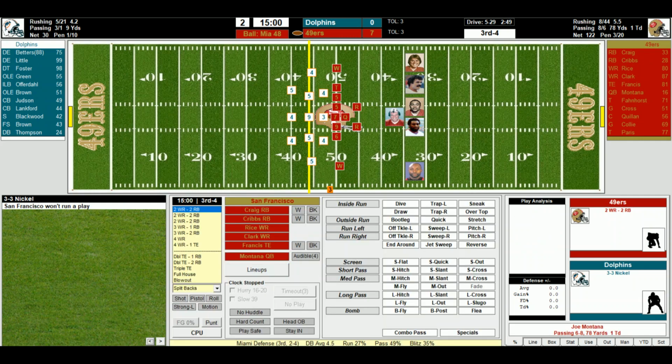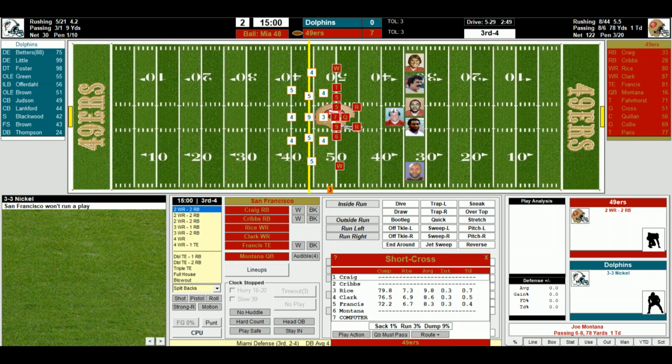So 3rd down and 4. I don't want to run here. I don't think I can get it. I can throw, but I've already used my backfield a bunch. So this would probably be where normally I would go with a medium. Let's do a short cross. My running backs aren't options. Again, look at completion percentages.